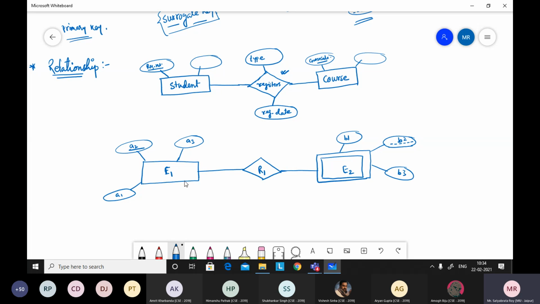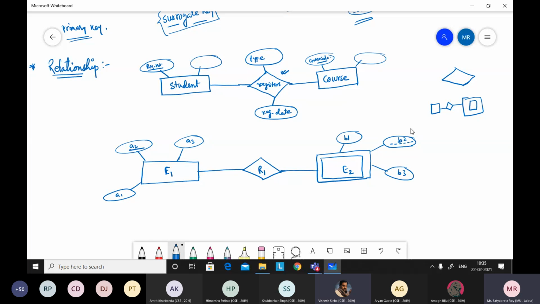Now let me come to my point. Is there any other mistake in this diagram? I can certainly show you one point of confusion. If a diamond is used to represent the relationship between two strong entity sets, then how will the relationship between one strong and one weak entity be represented?